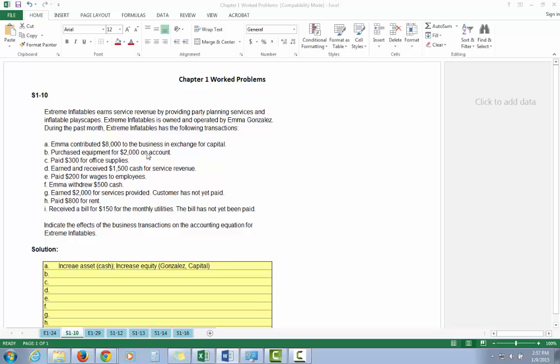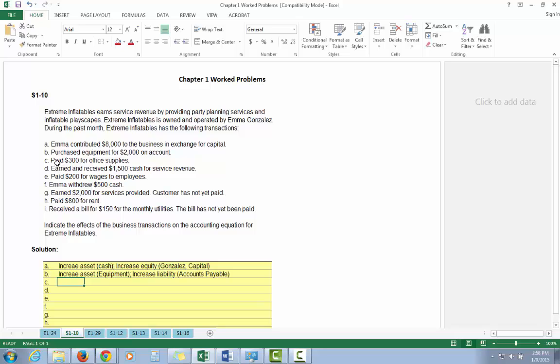We're not paying for it now, we're going to pay for it later. So this amount that we're going to owe is a liability. So we have an increase in an asset and an increase in a liability. So our asset is the equipment, and the increase in our liability is what we're going to call accounts payable. Okay, that's just a general liability account that we'll put in there that is something that we owe. We'll get more specific for other liabilities, but right now we're just going to use accounts payable.